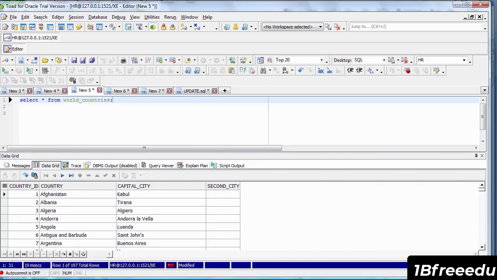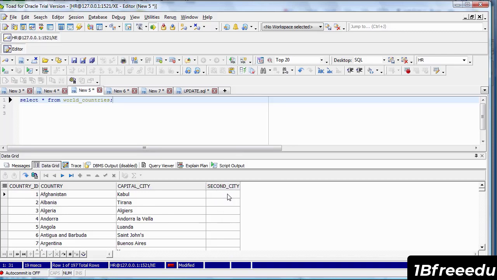Before we build the bulk script, let's have a look at the data we are trying to update. So I have already done a query here to display the data inside the table called world_countries. As you can see, these are the columns for the table.